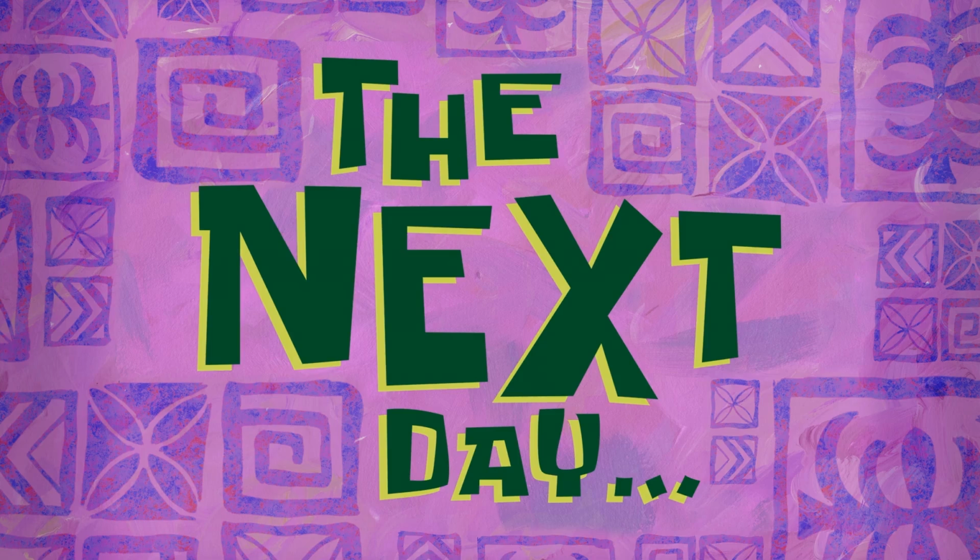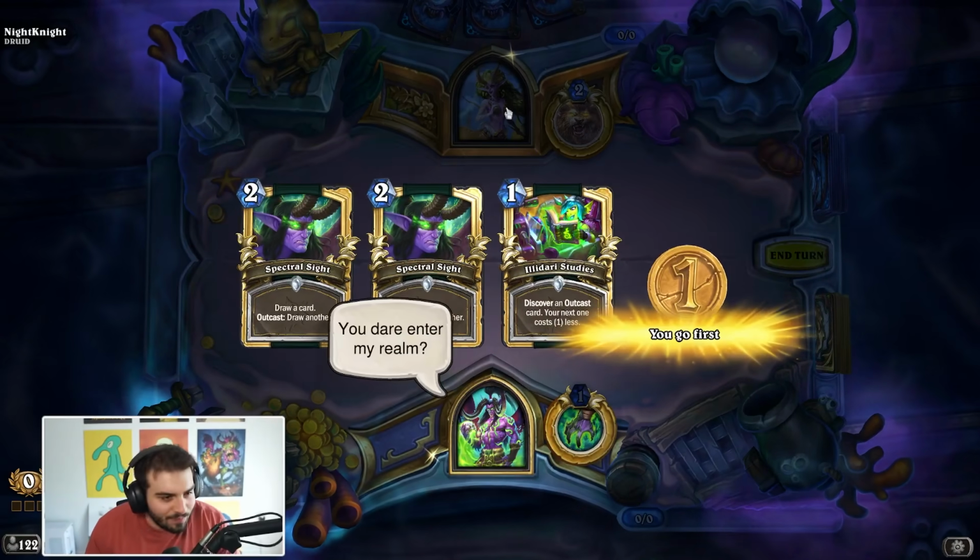All right, the next day. So let's see how great Voxy's deck actually is. Now, I'm playing this off stream. Normally I record all my stuff on stream. The reason is because I wanted my undivided attention so that I could claim that it's her deck that's bad when I inevitably go 0-3. We're going against Night Druid. Hopefully this deck is good, man. I'm really praying for Voxy here.